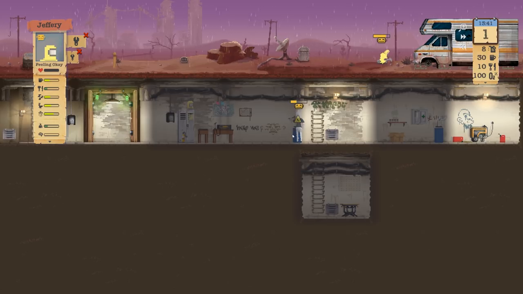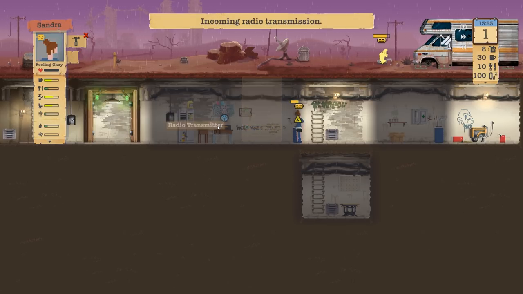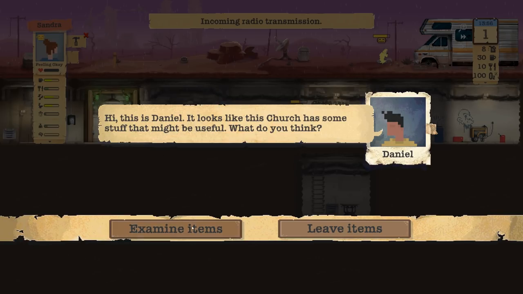So if I get this medium water butt, that should be quite good. I'm also very tempted to build a third. Accept the transmission. The church has some useful items. We'll have a look at that.